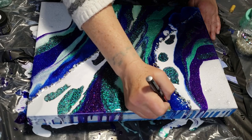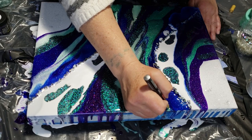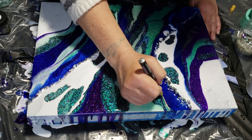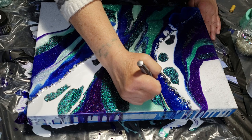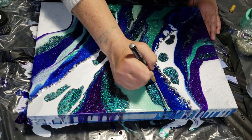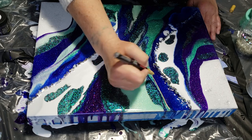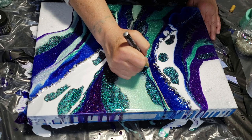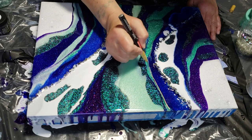And then what I do is I always go back over it just to brighten it. Now, usually I like using my Posca pens for this, but I wanted a really fine line, and the tip that I have in those are not as fine as this one.